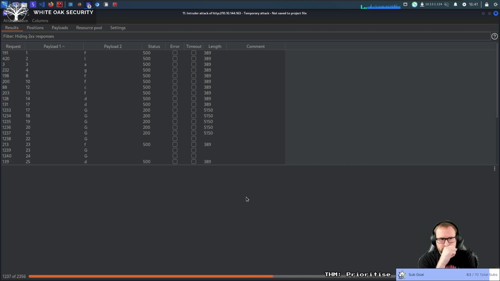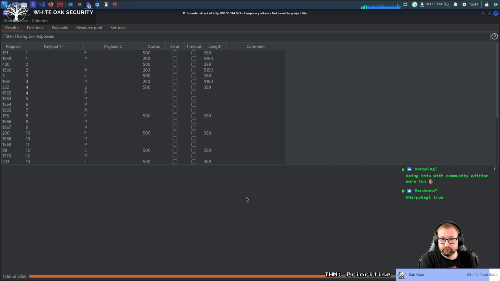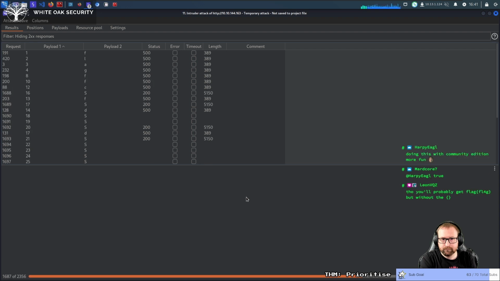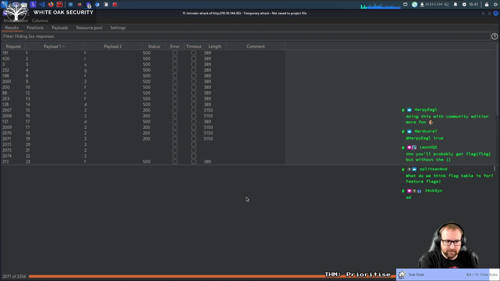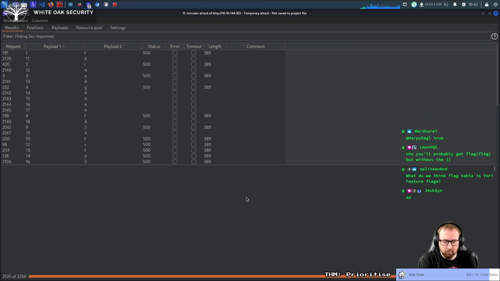After this, we'll run sqlmap on it and show you how fast sqlmap can do this stuff. Almost there though. The flag table is literally just 4 flags. It's literally a flag is basically what you should submit.